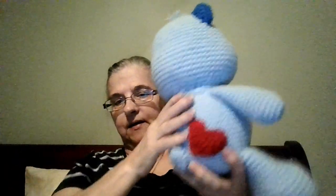I did contact the seller, and she did not get back to me. So I searched online, and I did get a few patterns for the tummies. So I'm limited on what bears I can make. But I made this one first. It's got that little heart on the back side and his tail.